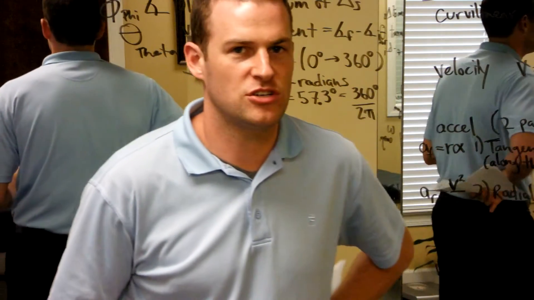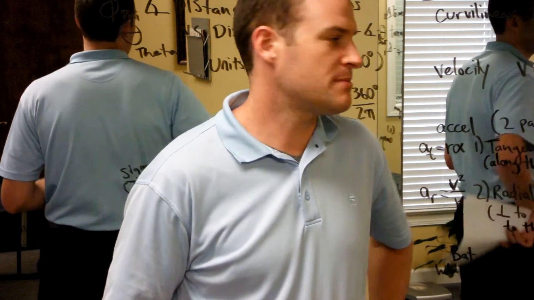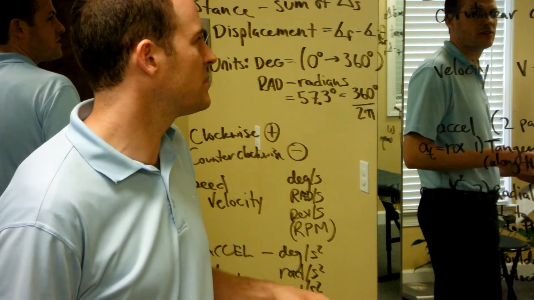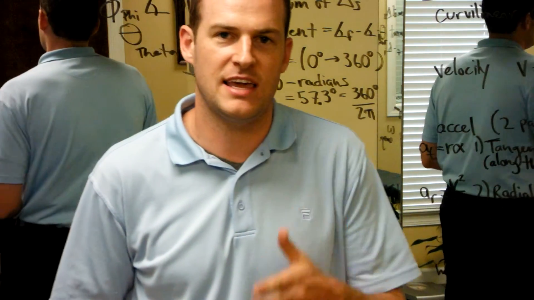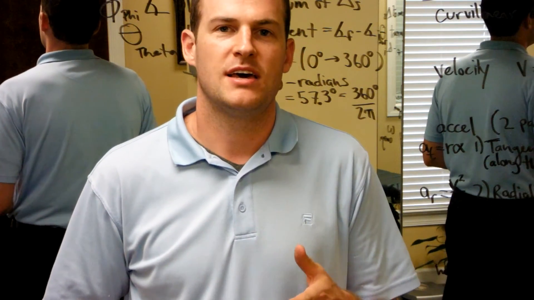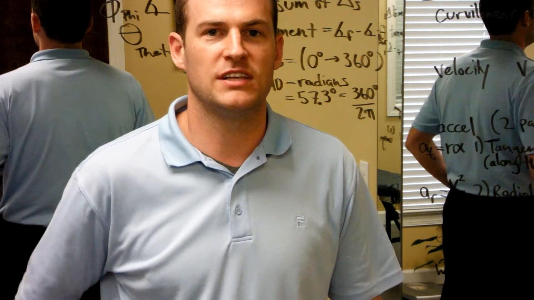This is the conclusion of section 2 out of 3 for chapter 11. We will continue in a moment with a comparison between linear and angular measurements, including a discussion on curvilinear distance.